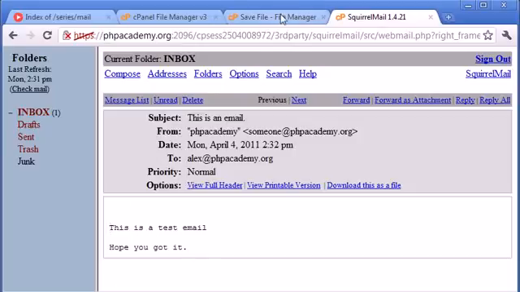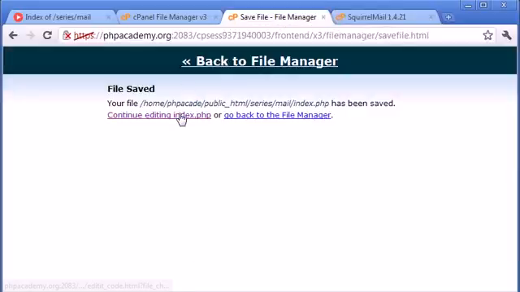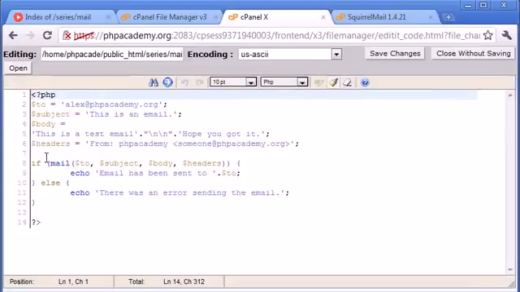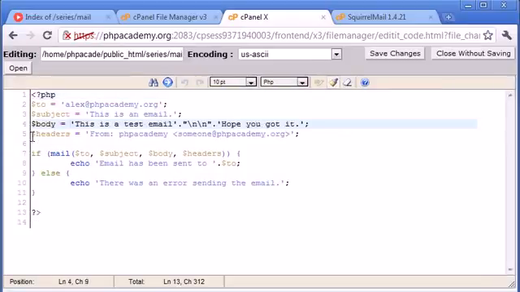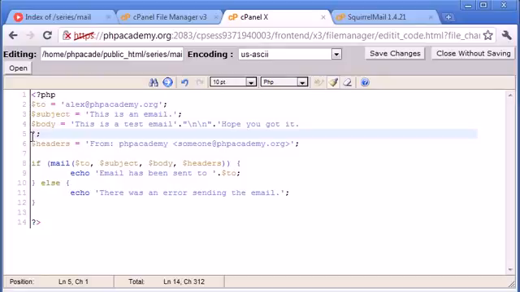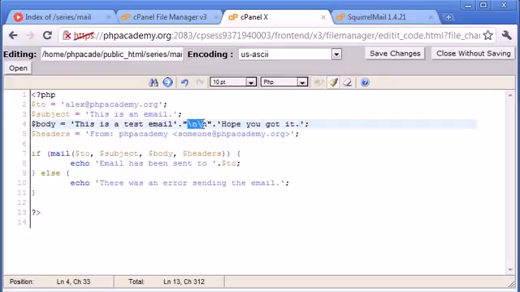So if you find things like too many spaces down or anything like that, this body string is going to be taken literally. So I could say "This is a test email", and then "hope you got it". If I was to go down, I am actually creating myself a new space, but it's always better to use these \n line breaks.